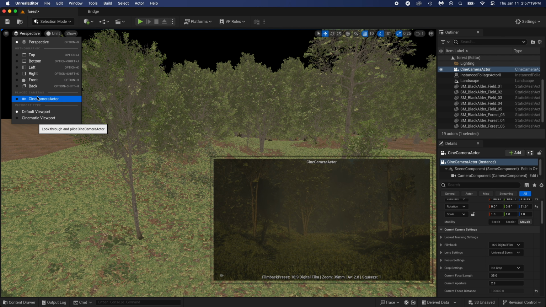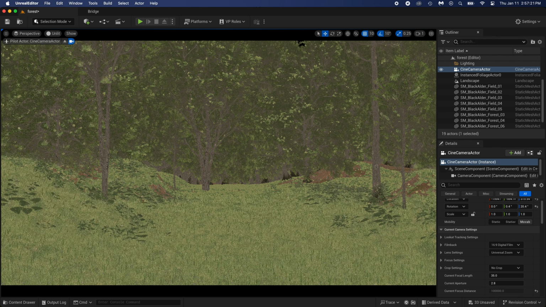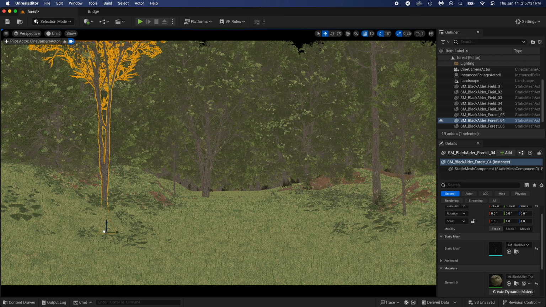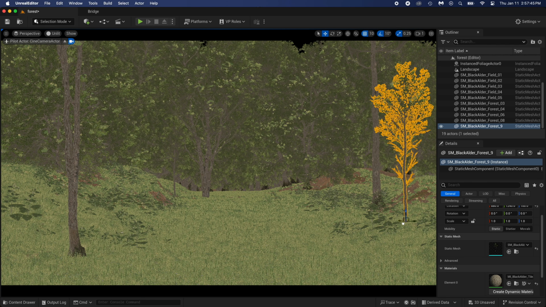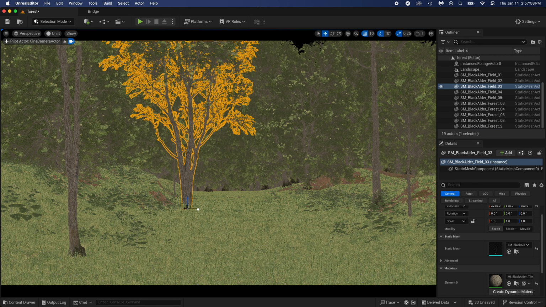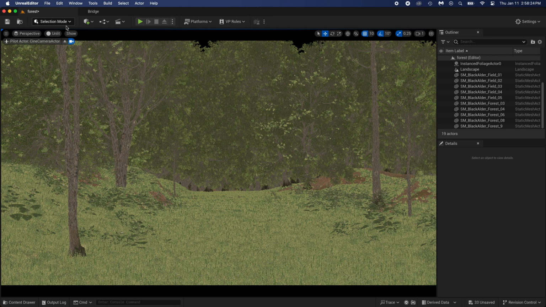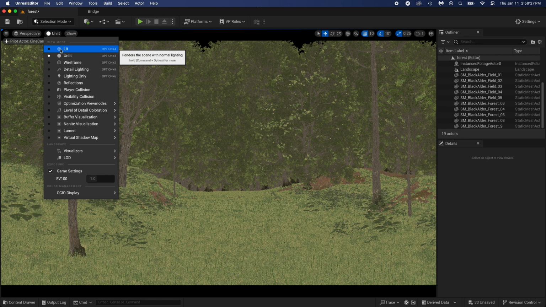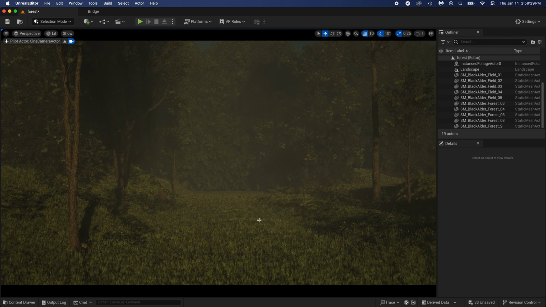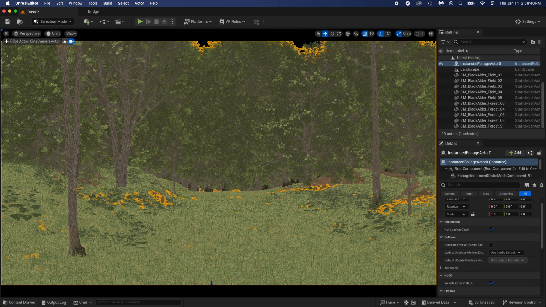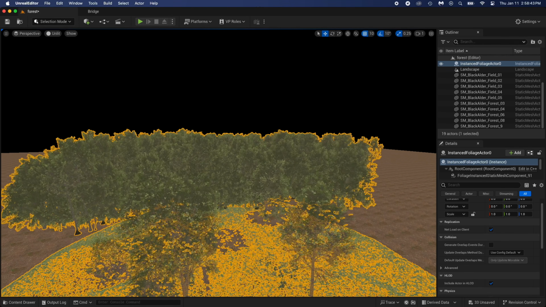Go back in the camera and we will place some trees. How about going back to lit and see what we got? Looking great. But just a little problem. This is supposed to be a forest path, not a tree wall. Let's do some change to that, but first in unlit mode, out of the camera. And let's just fix this part.